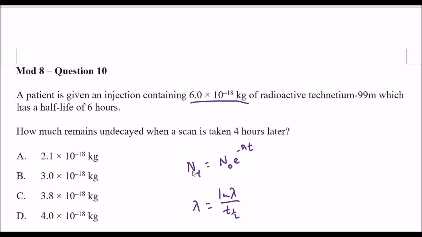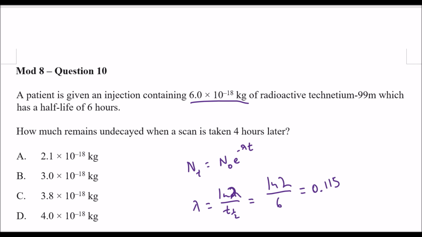N_t is obviously the quantity we want to find, or the amount that's remaining afterwards. So we'll leave that for later on. We need to find the decay constant. That should be ln 2 over the half-life, not lambda. The half-life is 6 hours. Okay, so we'll leave it in terms of that being our time frame. If I put that in my calculator, let's see what value I get here. So our decay constant is 0.115, like so. Obviously, this is in SI units of kilograms, so we might need to convert this into seconds.